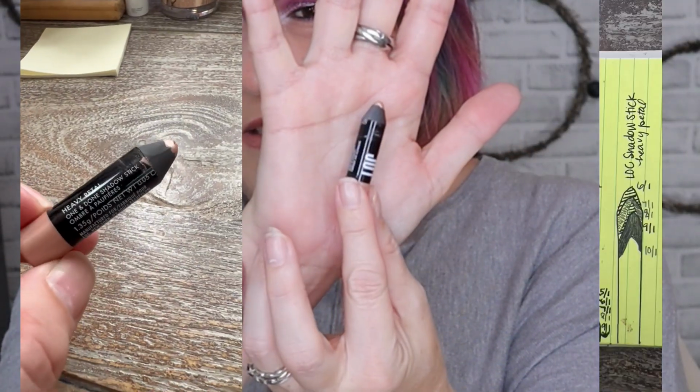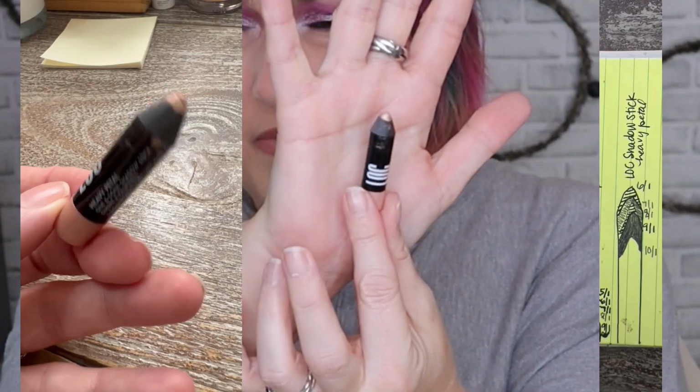in June we rolled in the LOC Shadow Stick. I cannot remember what this replaced either, and this was a very small, like maybe sample size, but you know the Bobbi Brown minis? I think this was about the same size as a Bobbi Brown mini eyeshadow stick when I first rolled it in. So not super big when I first rolled it in. And with that said, I feel like this is still about half the size of what it was when I first rolled it in. So we're not seeing a tremendous amount of use on this, but I do think we're seeing a good amount of weight coming off of it.